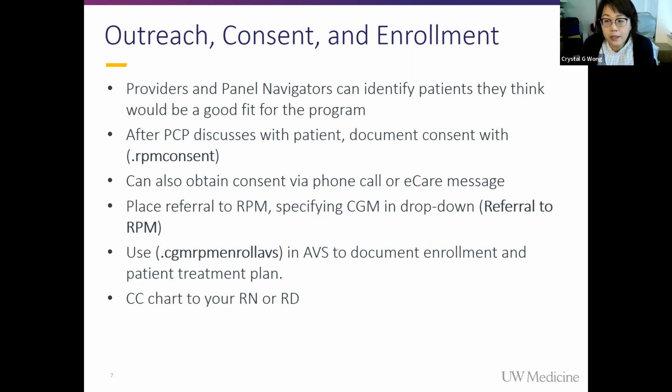But .rpm consent, it's a generic RPM consent. It has to be done once a year. In the future, we're hoping to have lots of other RPM type programs up and running. One other one we're really putting some work into right now is hypertension. So if you have consented a patient for diabetes and then you want to do hypertension later when it's available, you don't have to consent them again. It's already in there. But that's a consent.